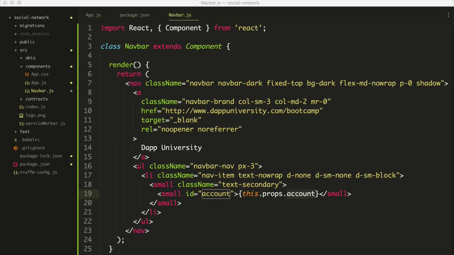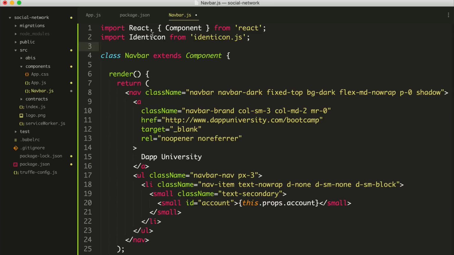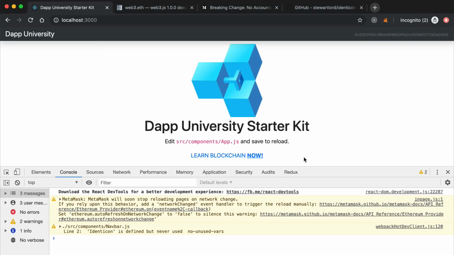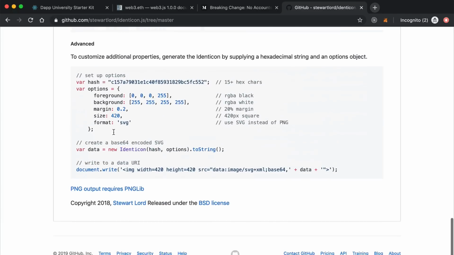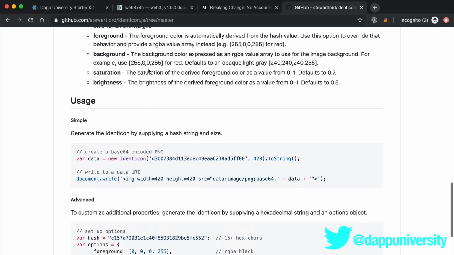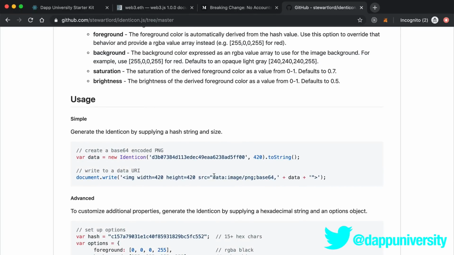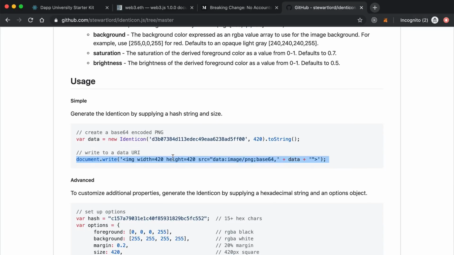So we'll just import the newly added library. After React, we'll import identicon, just like this, and we'll add the image to the account like this. Identicon tells us that we need to do it like this. We give it an image with a width and a height, and we use data as a source, and we concatenate the string. I'm not going to do it like this. This is kind of a crazy way of doing it. That won't work for our React project. I'll show you how to do it custom for our purpose.